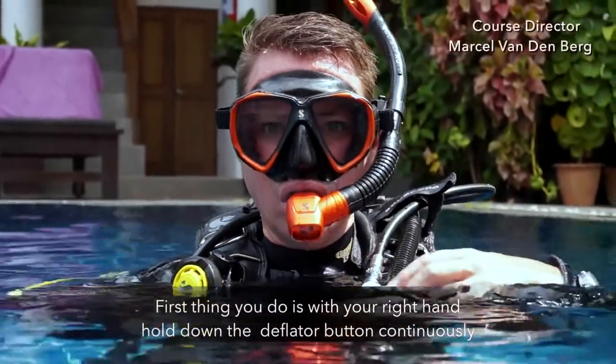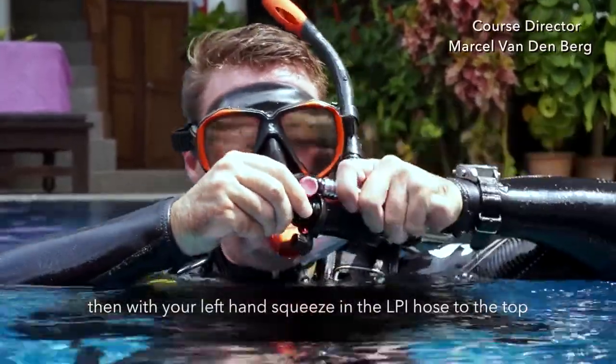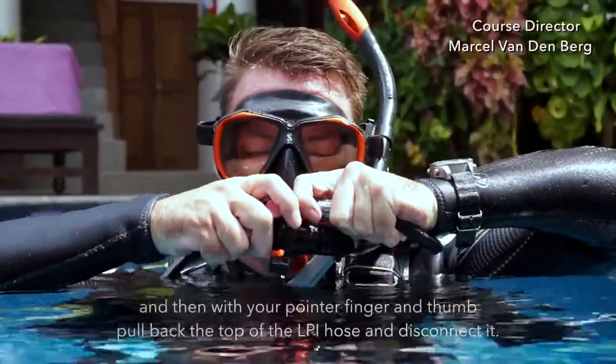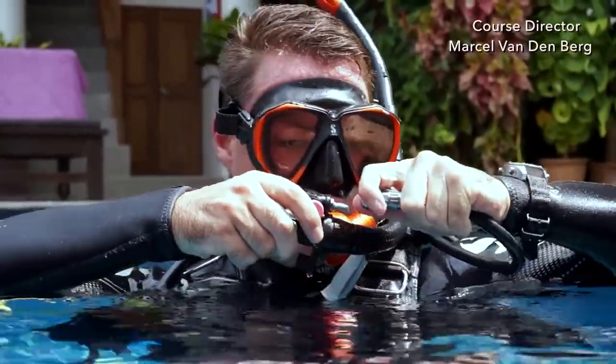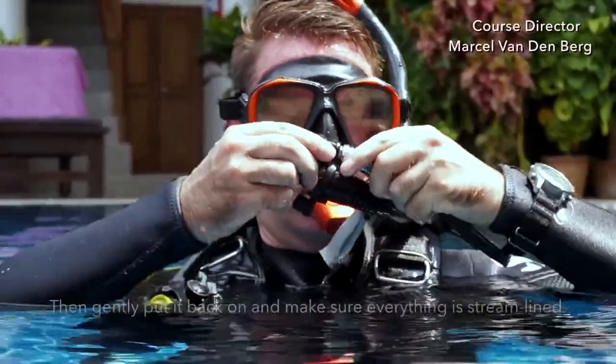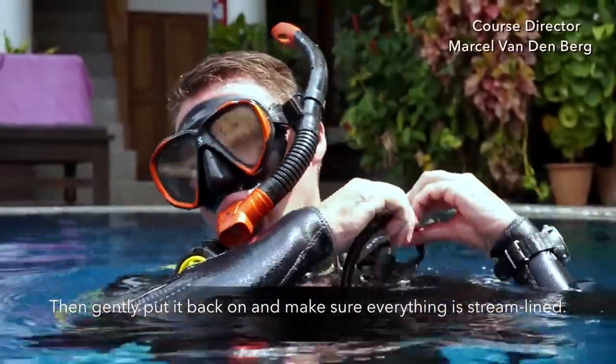First thing you do is with your right hand, hold down the deflator button continuously. Then with your left hand, squeeze in the LPI hose to the top, and then with your pointer finger and thumb, pull back the top of your LPI hose and disconnect it. Then gently put it back on and make sure everything is streamlined.